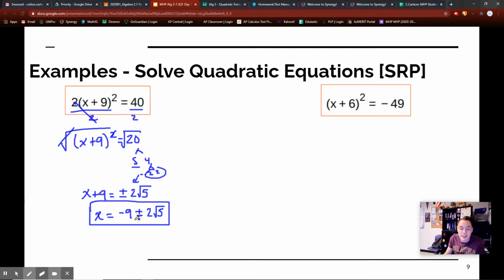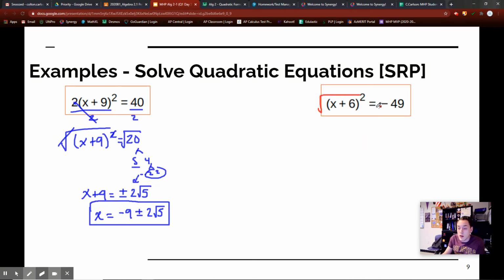Now, the reason why I put the negative 9 in front is because if I did it the other way, oftentimes it's easier to extend that over a little bit, especially on MyMathLab, and if you're in a quick hurry and then you hit equals, that's just wrong. So what I normally do is put negative 9, or any of my constant terms, in front of my actual radicals, okay? So the next one, let's try this.